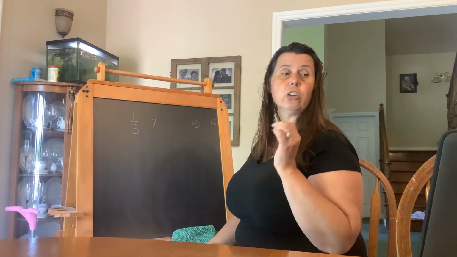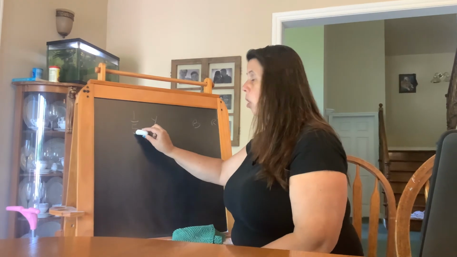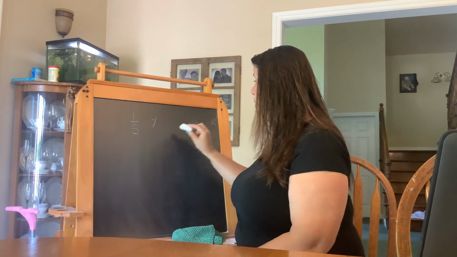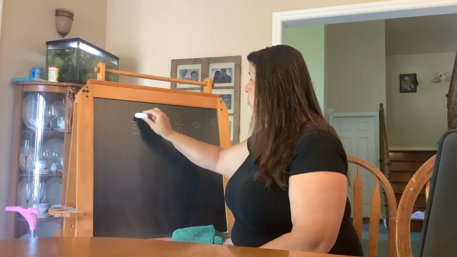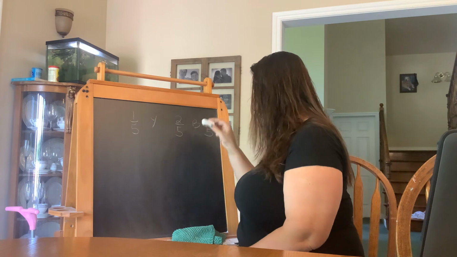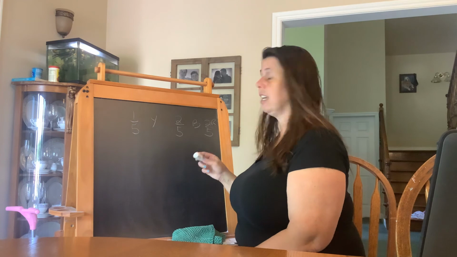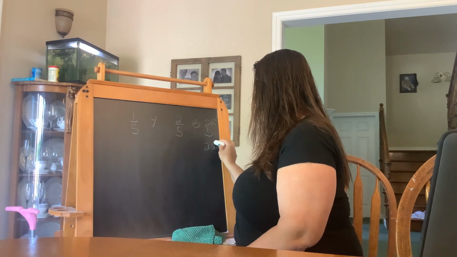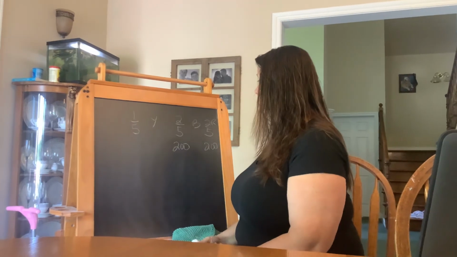Okay. There are twice as many blue lights as yellow lights. We know there are 1/5 yellow, right? So if there's twice as many blues, that means there are 2/5 blues. And if 2 and 1 are 3 and the rest are red, that means that 2/5 are also red. It says there are 200 red lights on the sign. So that means that 2/5 is 200. But blue is also 2/5. So that means that that's also 200.